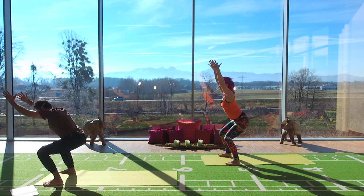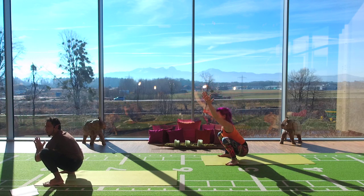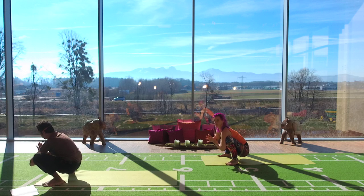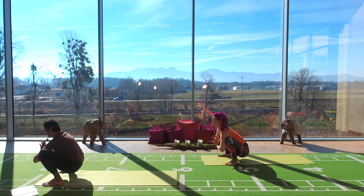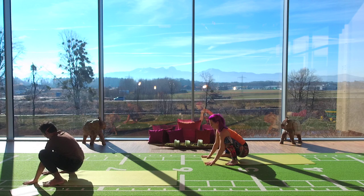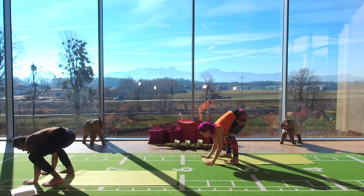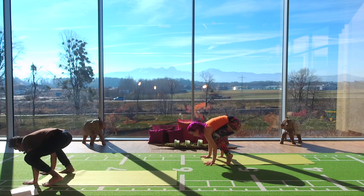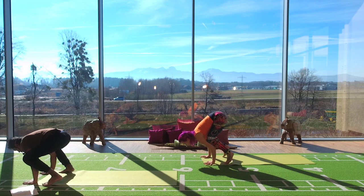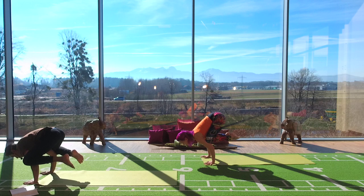From here, we're going to slowly lower ourselves down to Malasana here. Both hands back to the heart center. So you have the option. You can do the crow or you can just stay here. If you're going to do crow, bring both hands back down to the floor. Hug both legs into your triceps. Lean forward slightly first. And put a lot of weight onto your hands and slowly lift one heel off the floor. Another heel follow. See how that feels.